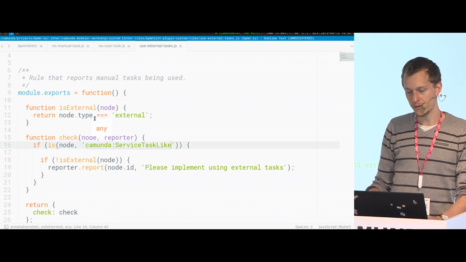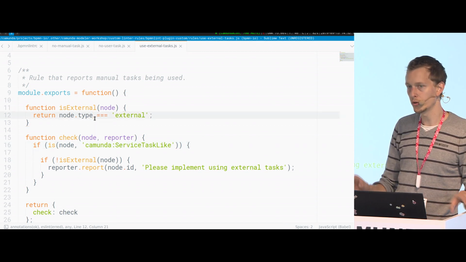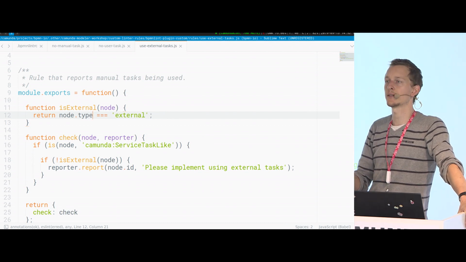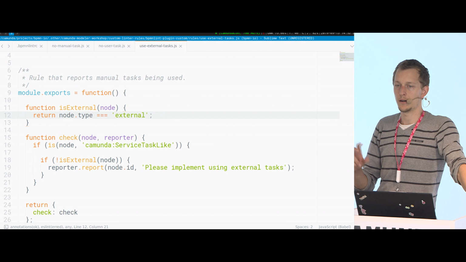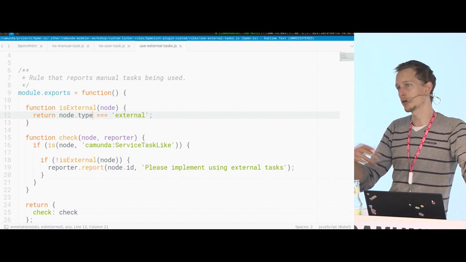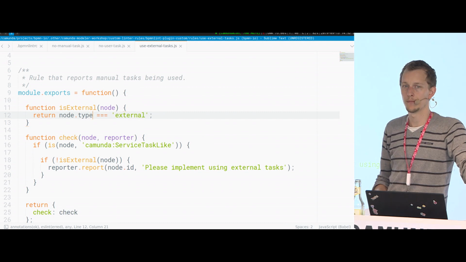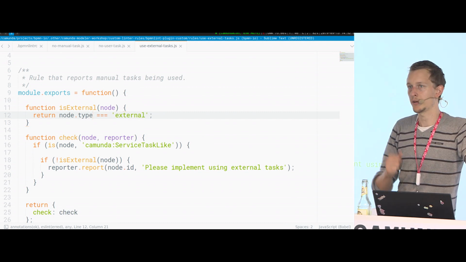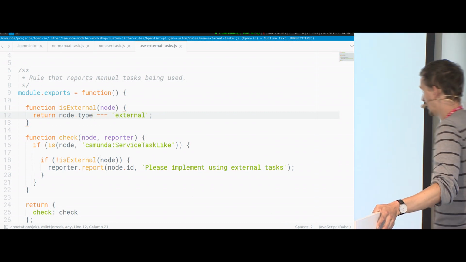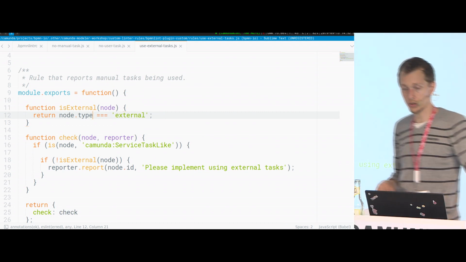We have 8 minutes left, so I want to show you 2 or 3 rules which we've already implemented, so you get another feeling for what rules look like. That also helps you to maybe look into it for inspiration. I'm quite happy with those things that we accomplished until this point.